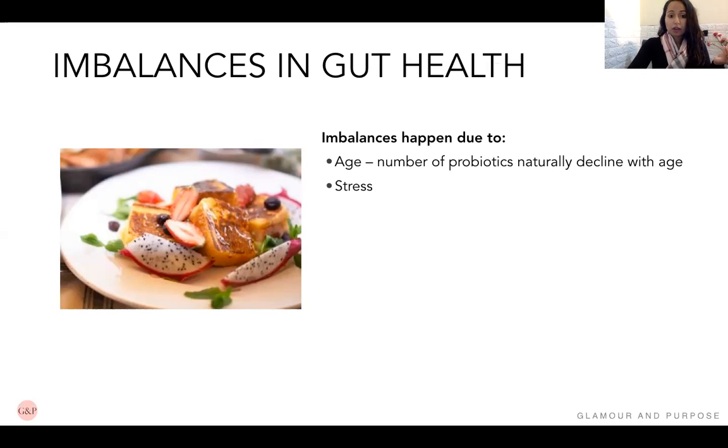And then stress is another one. I can tell you, there have been so many times, like, if I get really stressed out about something, the next day my skin will break out. And skin breakouts are a surefire sign of bad gut bacteria. Okay, so stress can actually impact your gut health immensely. So it's really important to find ways to actually bring down those stress levels. Okay. Illnesses. Now, illnesses, like if you've had some form of chronic illness or you've been sick, that can also impact your gut health, and it can also cause an imbalance in your gut bacteria.